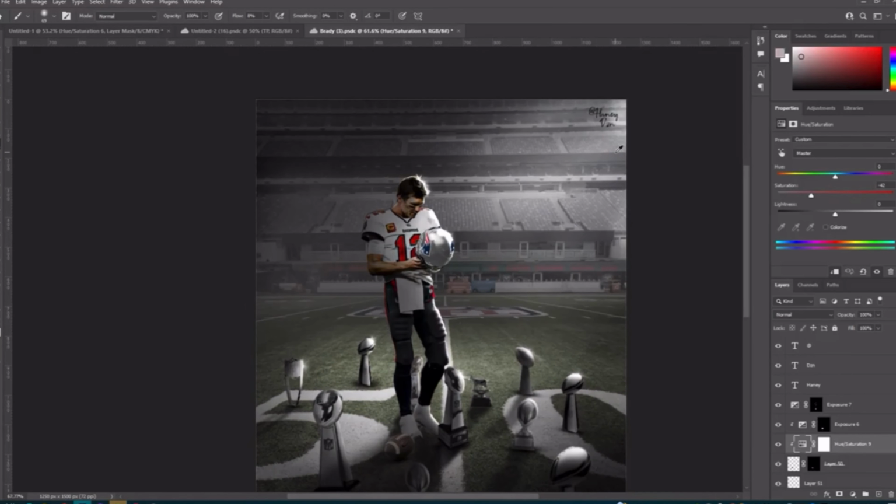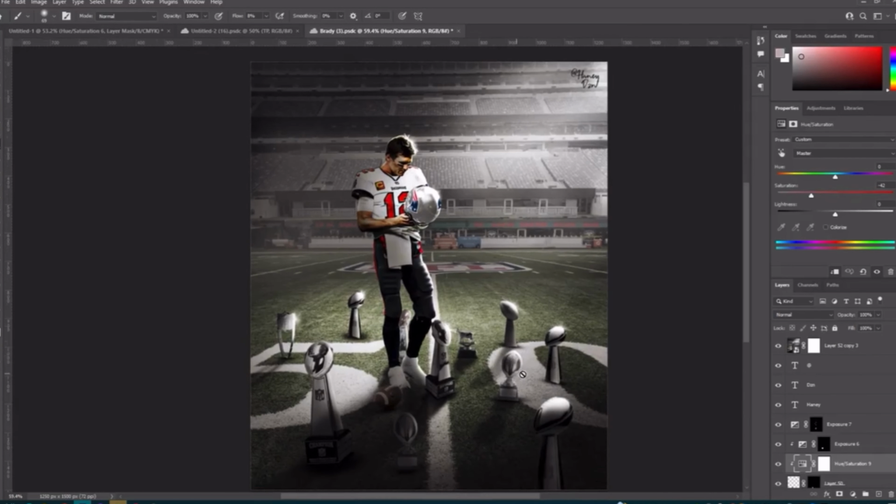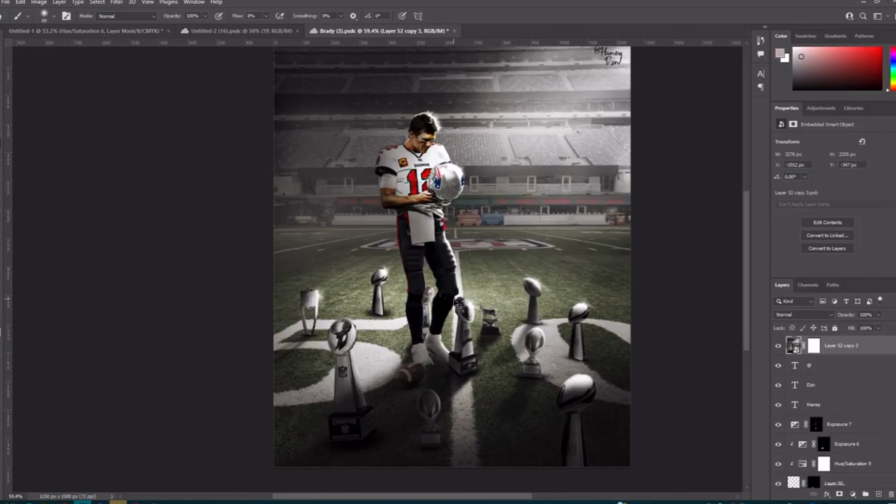Right here I just put my watermark up there, you know, always put your watermark, don't forget. And after we put a camera raw filter on, we put a little bit of color correction, turned up the lighting, you can see, turned down the shadows a little bit.